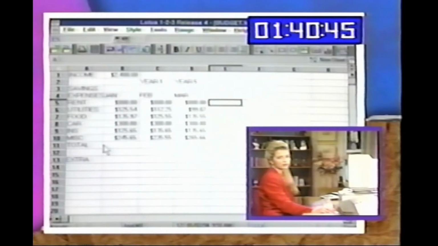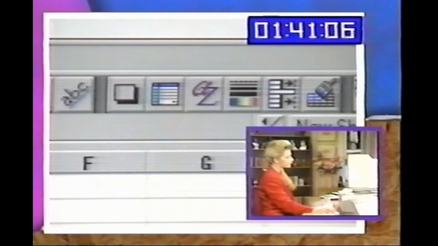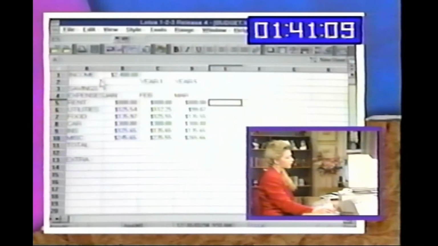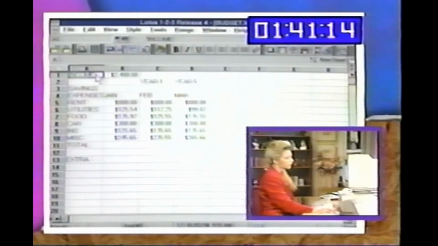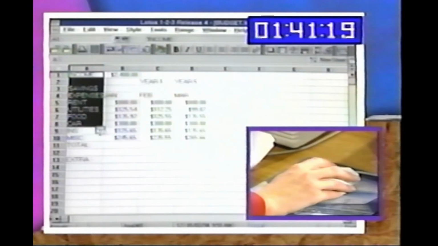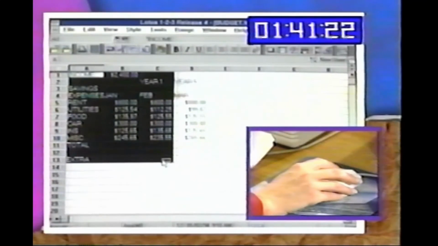But now what we're going to do is make our spreadsheet bigger. We're going to make all the numbers bigger. So what we have to do first is go to the icon sheet that is really just all for formatting. We do that by pointing and clicking, and the pages change as we go. This is the one that we want for all the formatting. It has some colors on it, and then that A to Z letter. So first we select all the area in our spreadsheet that we want bigger. We'll start up top with Income. Point and click there to move the cursor box up there, and then hold down the left mouse button to select the whole area that you want to be bigger.